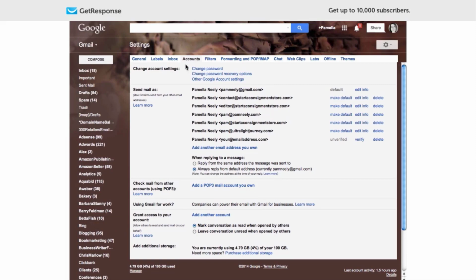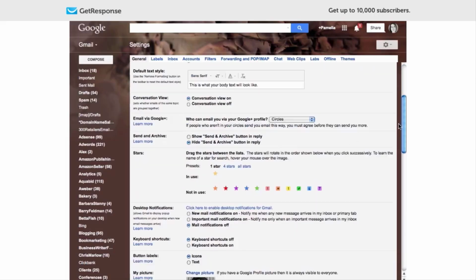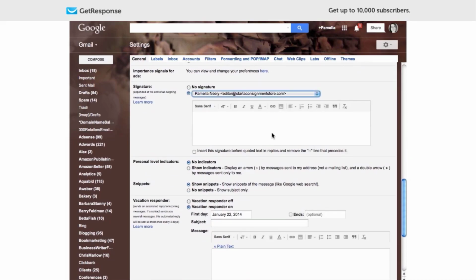As you can see, if I wanted, I could make these my defaults. And you know, if you've got one primary site that you're going to be sending a lot of email, that's absolutely a great way to go. I'm just going to click on General, and then I may have to reload. And that's just to trigger it to populate, to pull the menu down. And so now that I've clicked Reload, going all the way down here, and there it is, Editor at Start a Consignment Store. And so what I could type in here is sign up for, again, the weekly updates.